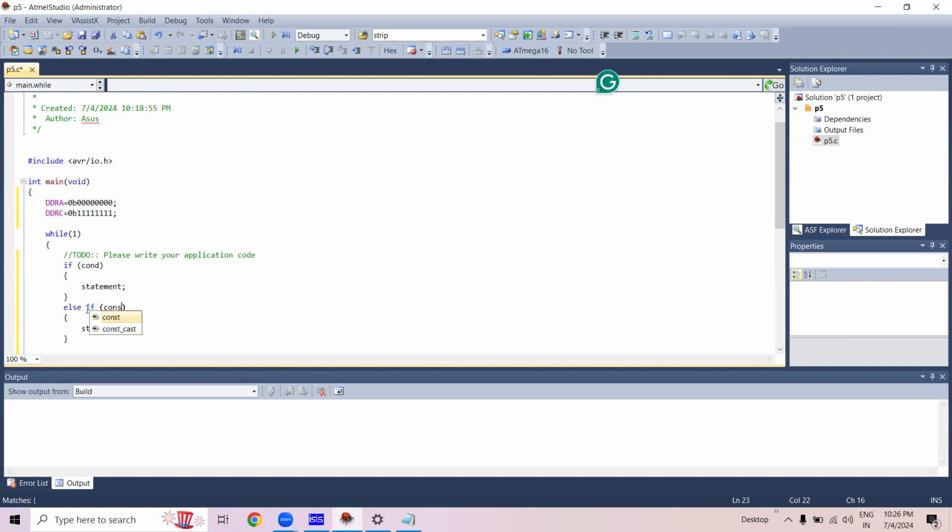So in this example, when we have to turn on the LED on behalf of sensor input, we can say condition 1 is button on and condition 2 is button off. The two different statements are: the first is LED on and the second is LED off. If you want to write a second condition, you must use else if. If you don't want to write any second condition, you can simply conclude with else only. But suppose you have more than two conditions, 3 or 4 or 5 or 6, then you will have to use else if, because there else is not going to work.